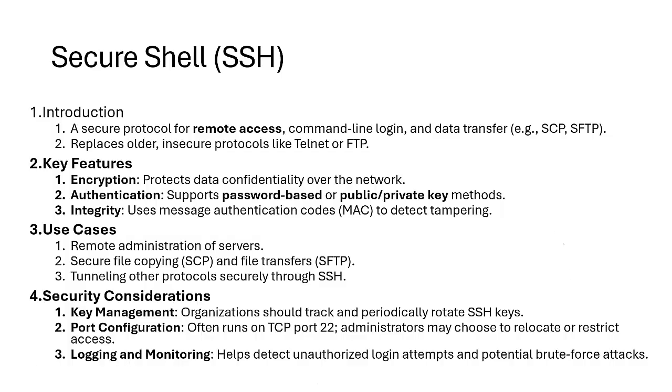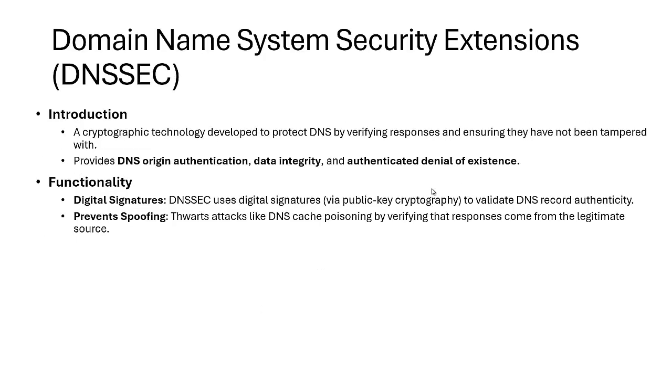Let's take an example: this is the firewall. Accidentally, port number 22 with a public IP is exposed on the internet. Any hacker can target port number 22 with a brute force attack to try to gain access to the firewall. So we need to consider that. Second, we have to enable the logs, so we can detect unauthorized login attempts and potential brute force attacks. You also have to see how you can restrict port number 22 to a particular IP. That is possible.